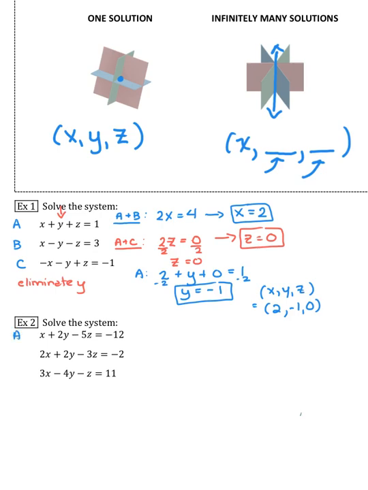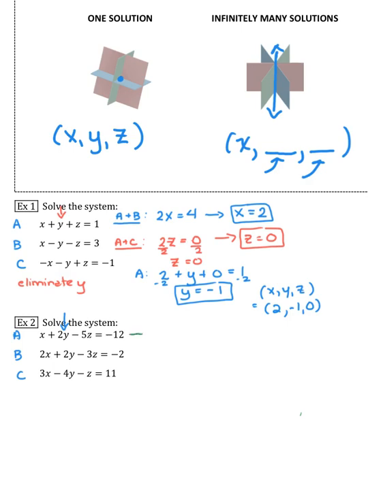So just like before, I'm going to label A, B, and C so we can keep track of what we're doing. Again, I'm going to look down my list, and I notice that the x's have 1, 2, and 3. My y's have 2, 2, and 4. Since 4 is a multiple of 2, and one of them is negative, that might be a good candidate, because the z's have 1, 3, and 5. So once again, we are going to be eliminating the y.